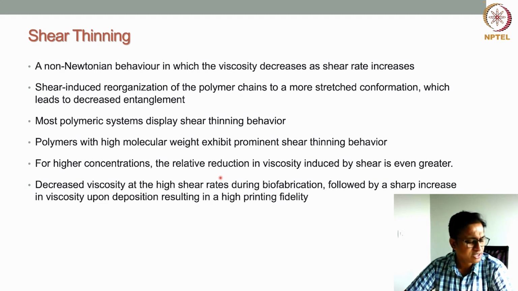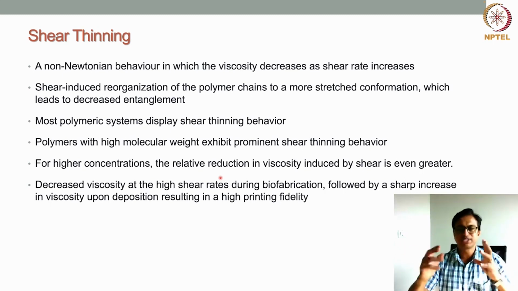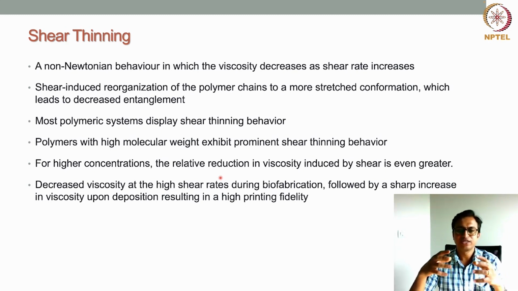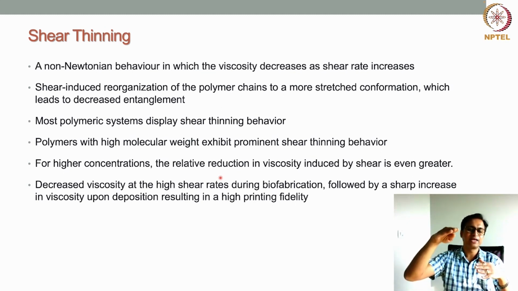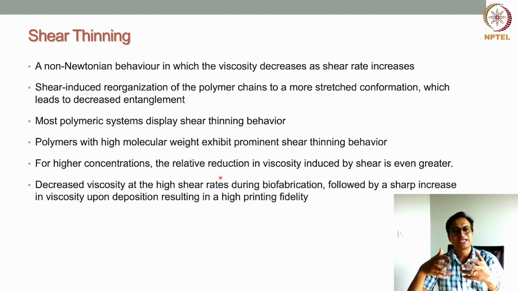why some materials behave like a shear thinning material is because the material typically has a certain organization of the polymer chains, right? The polymer chains are organized in a certain way. Because of that, they behave like a solid, or sorry, like a stiff material at the beginning. The viscosity will be very high because they resist the flow, right? But when we apply shear force, that shear actually reorganizes the network structure within the polymer chains.